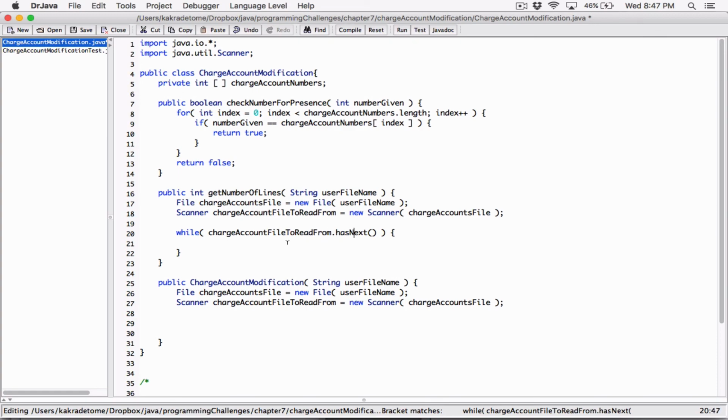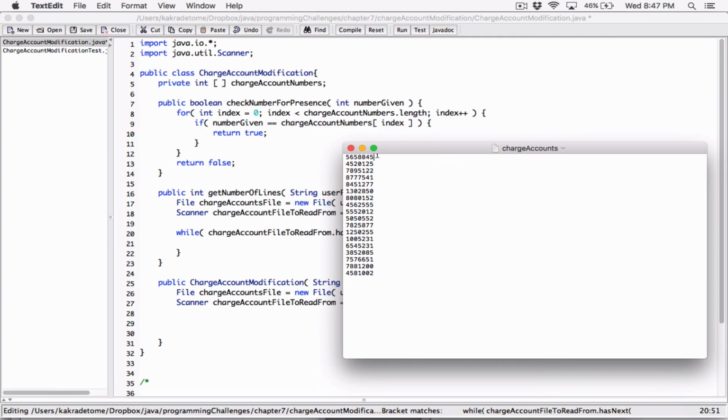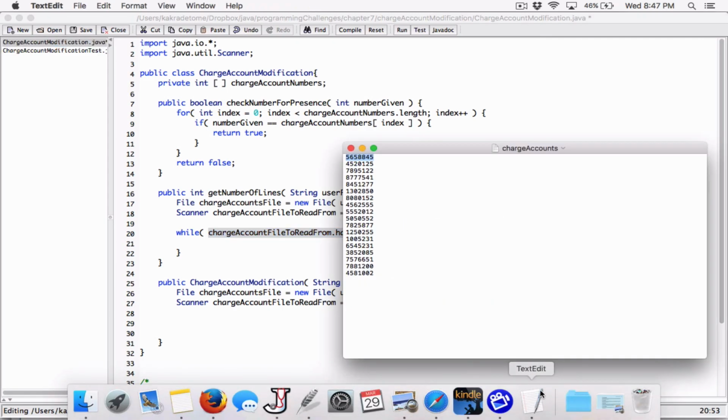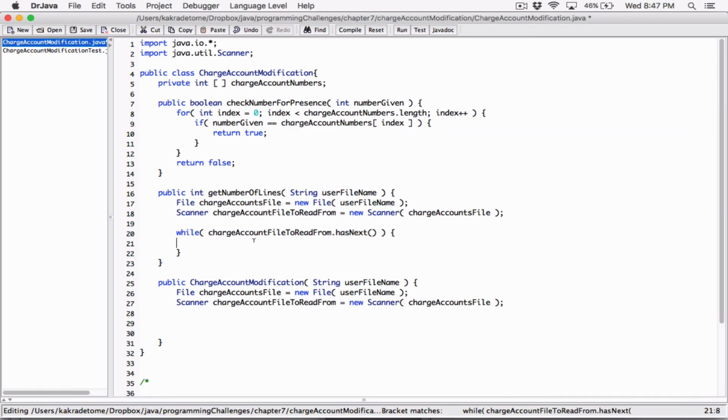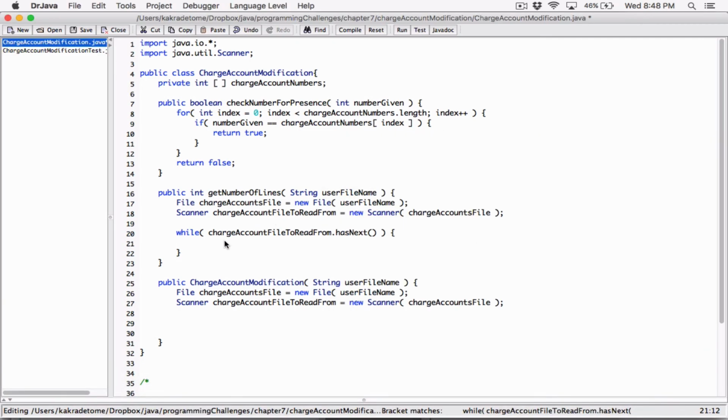So it's going to first check to see if we can read a line from it. So it's going to try to read a line, and of course it can get a line. So this whole thing will return true. So while it has a next line, okay, has a line, then what we want to do is keep count of how many lines it can read, or how many lines it finds. And so while it has a line, so it tries to read the first line, has a line. So let's keep track of the number of lines.